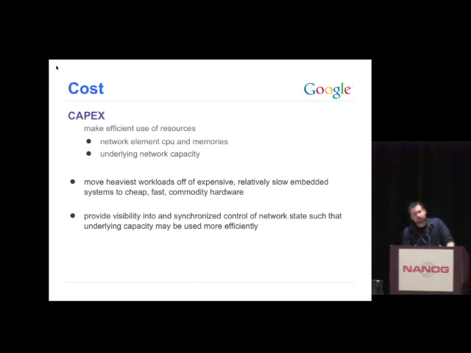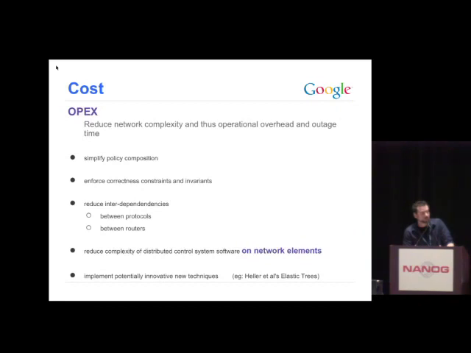So what we do want to do is move the heaviest workloads off of these devices and make use of total network state as best we can. So a lot of the times it's just not efficient to carry really granular information about network state to all of the devices for obvious reasons. Centralization allows us to do some interesting things with that state and apply some pretty well-known optimization techniques to do things like cross-stratum optimization or better traffic engineering. From a CapEx perspective, this means that I'm buying less physical plant, basically. So unlike a lot of people here, I'm actually very into OpenFlow in the WAN.